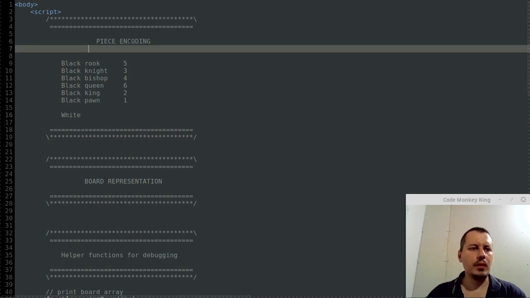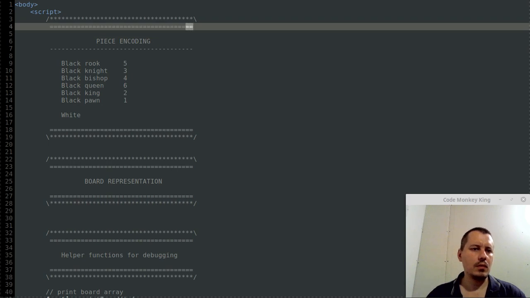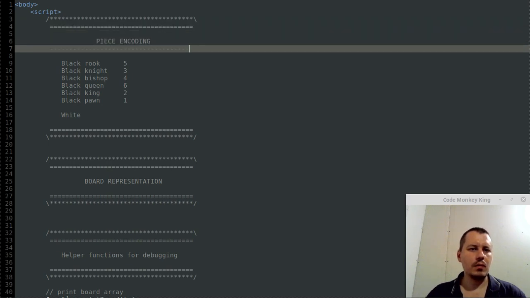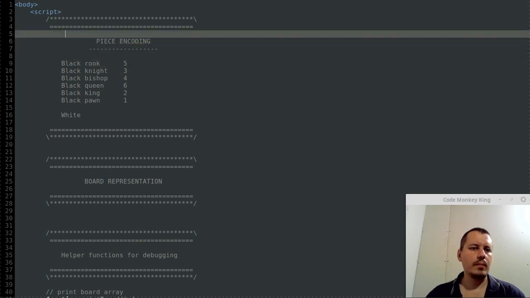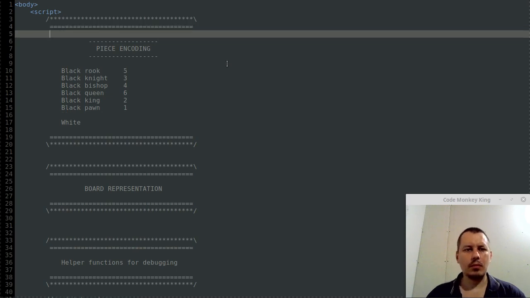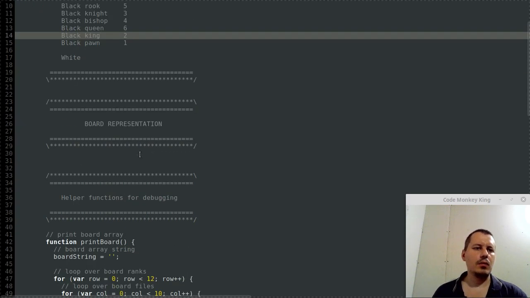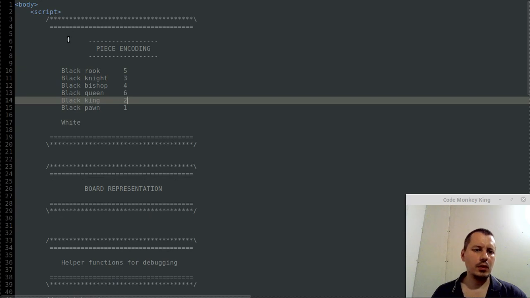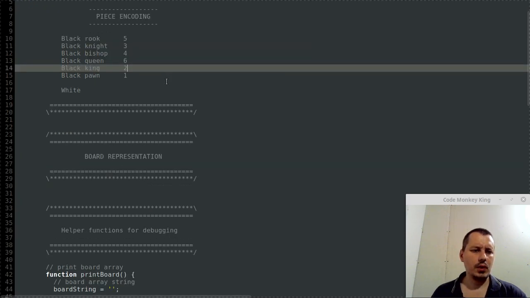Okay, probably. So maybe it'll be like this. So how it looks, piece encoding. Yeah, it looks okay.